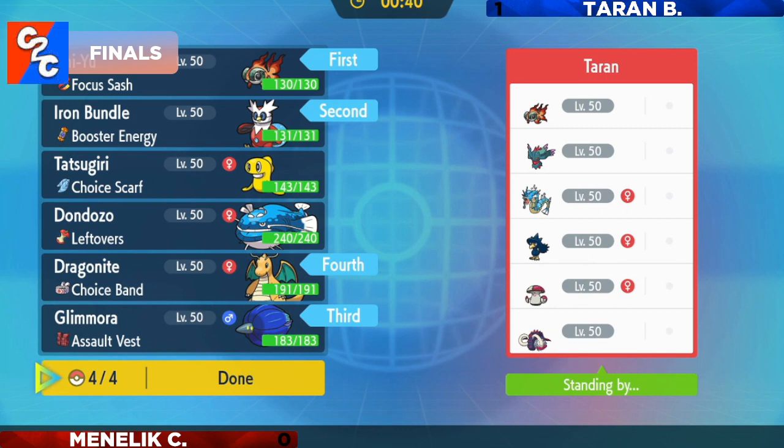If he leaves that at home, then he has the Taran, maybe bring the Murkrow, and the Murkrow hasn't got too much to do if it comes in. It sets up Tailwind. Brave Bird, I don't think does too much damage on a lot of Menelik's Pokemon. I can't see the Dragonite fading to a Brave Bird. Glamora resists it, and even Chiyu, I don't think is going to take too much.